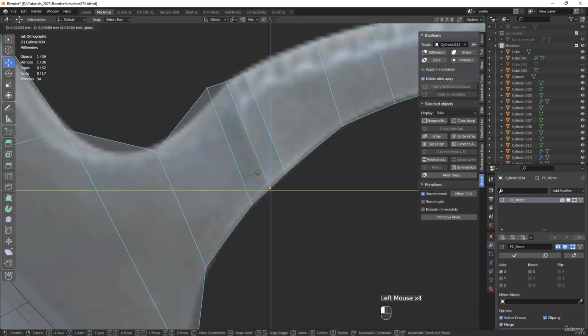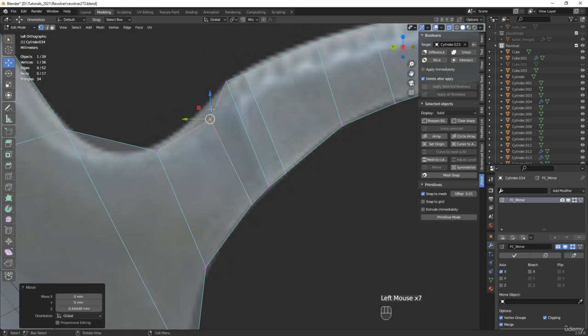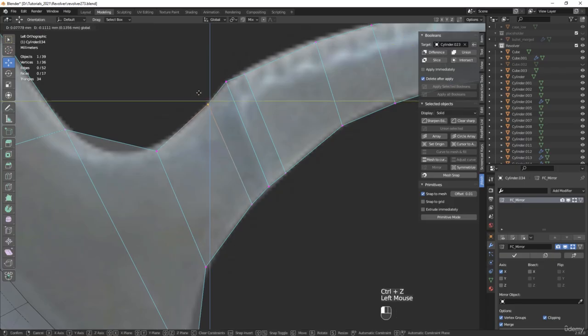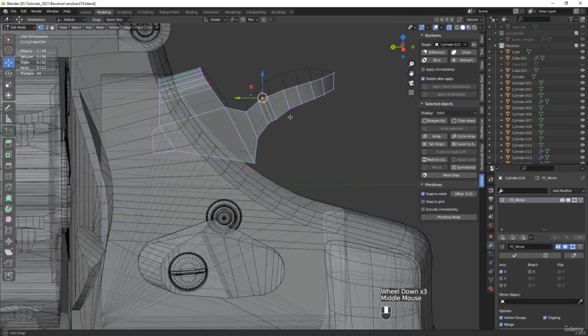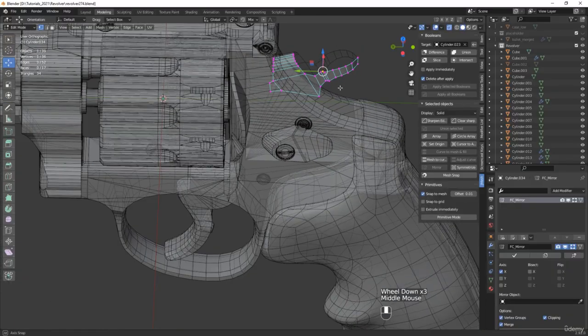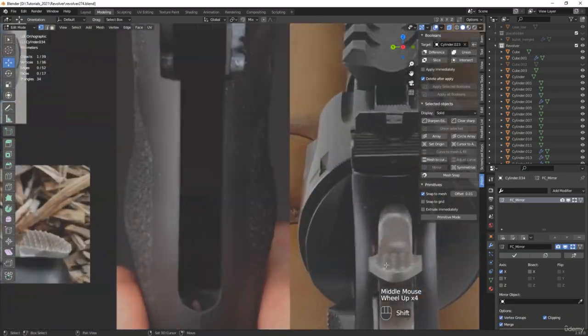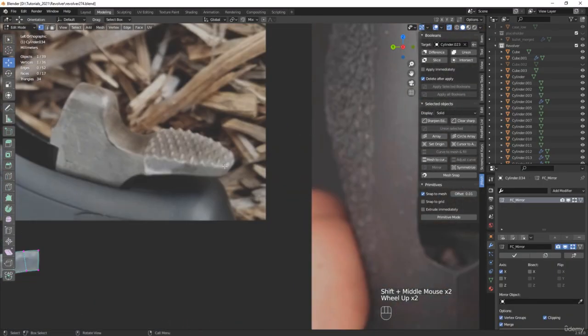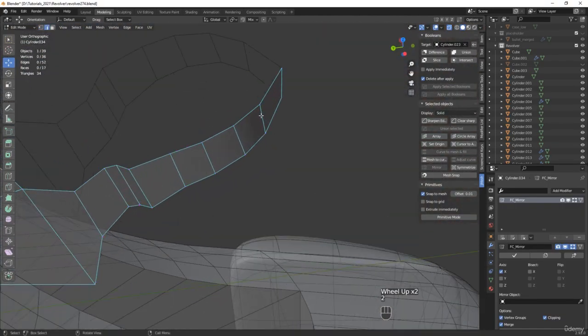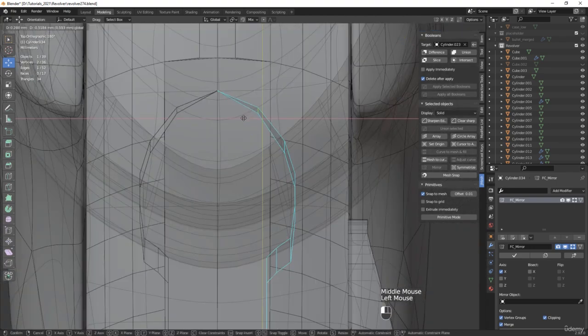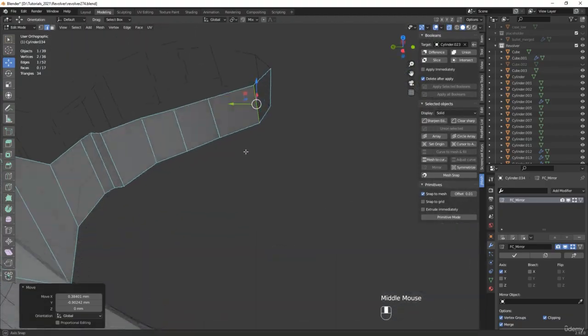Let's not add too many edges, and then we have an easier time to work on that shape by simply beveling it later on. So these vertex that we already have in place, let's also align that a bit better here. And now that I look at it here at the end of it, it looks a bit too pointy as opposed to what we have here on the reference image. So let's take this edge and then in the top view, let's bring that more like that here.